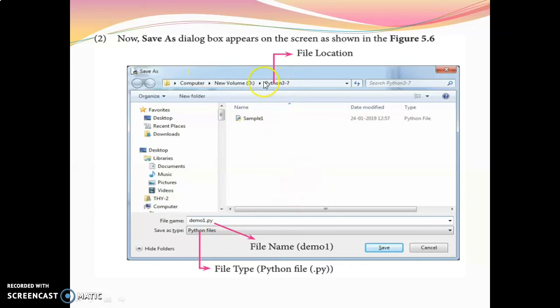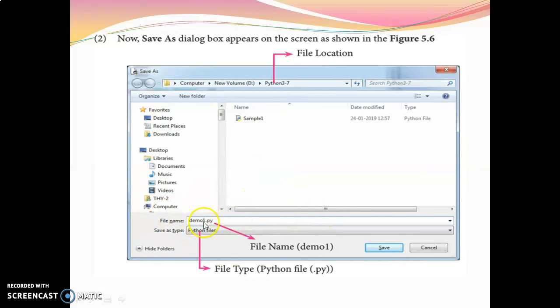If you are saving the Python script file in this Python editor folder itself, there is no need to specify the extension explicitly. If you store the Python programs in some other location, then you must specify the extension also. So you first select the location from the Save As dialog box, and then go to the file name box.